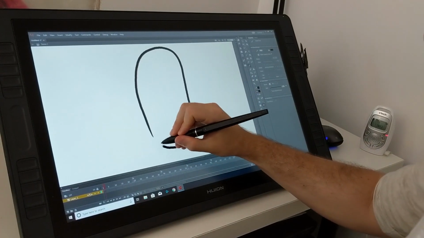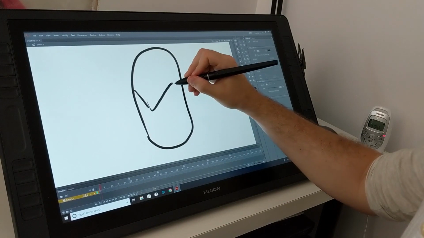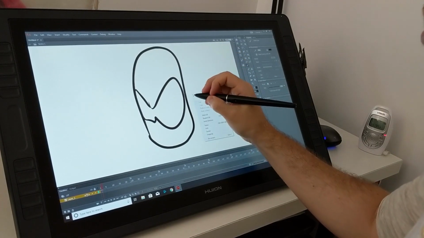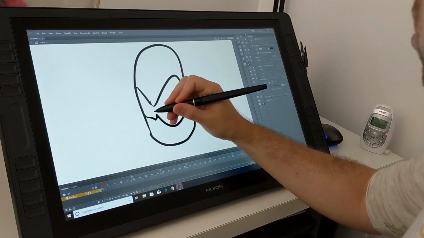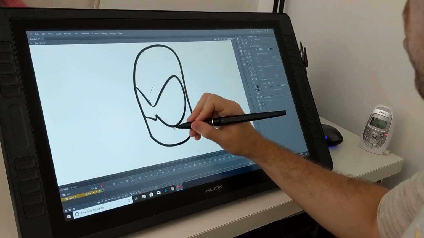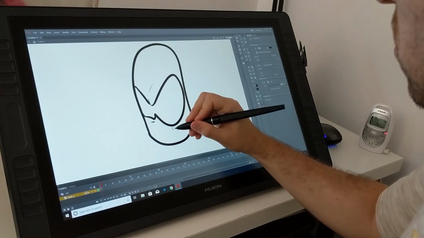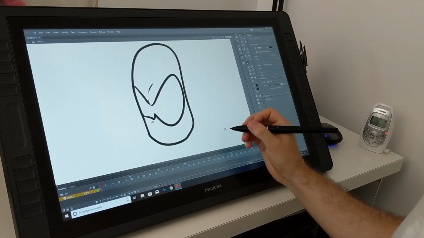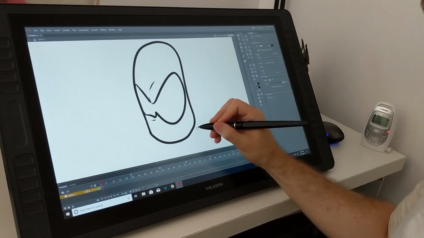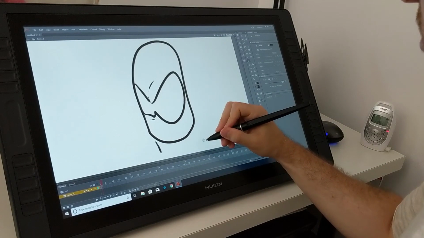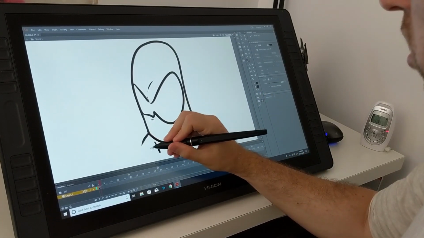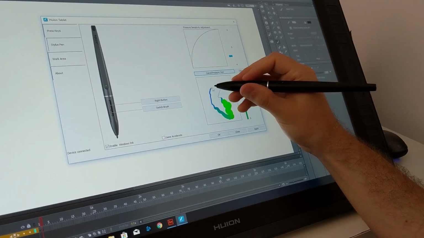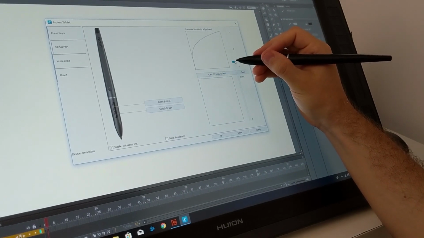So right away, once I started using the Huion display, I noticed that it works great. The one big benefit to this compared to the only other competitor I know, Wacom, is that this one costs $800 plus tax or whatever, and Wacom is almost three times the price. Right away when I started drawing, I realized it was the same thing. It could read the pen really well. The pressure was really good. You can also adjust the pressure sensitivity and everything. I was really surprised at the price difference and how well it performed.